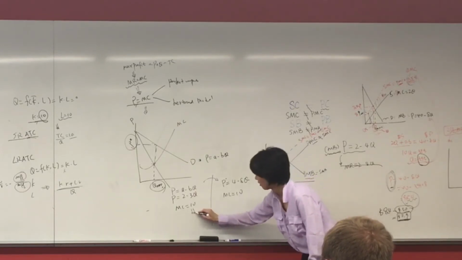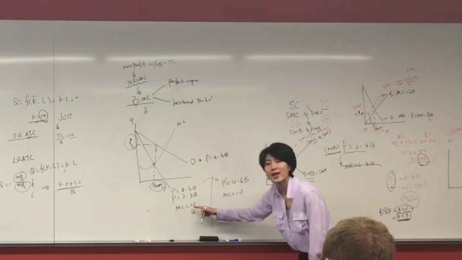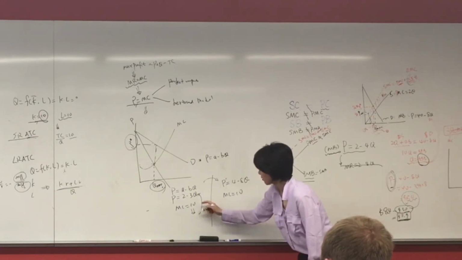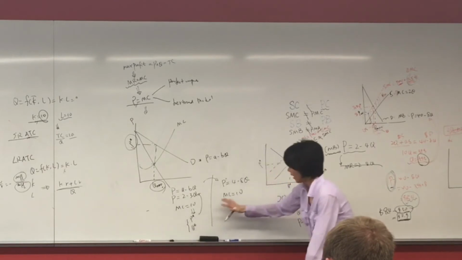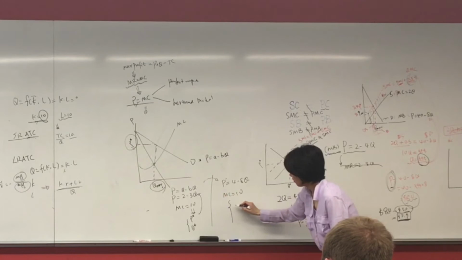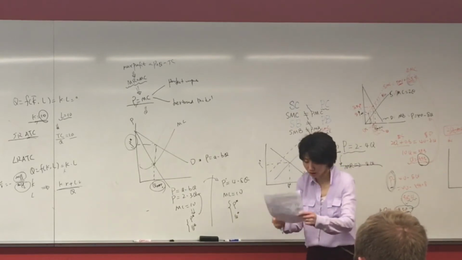Okay, to solve, 12 minus 6Q equals 10, right? Solve for Q, and then plug back into demand. You find the P star, Q star, right? After the change, same logic, same procedure. Find P star, Q star, and then you can find whether price increases or decreases, and whether quantity increases or decreases.